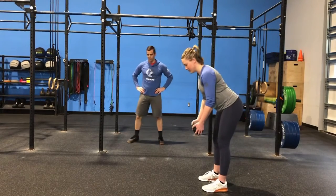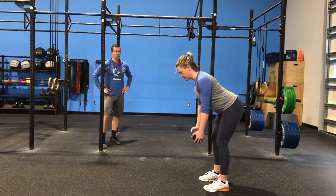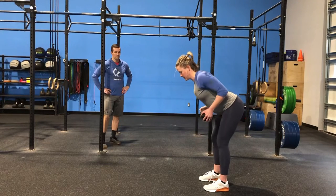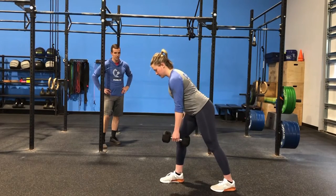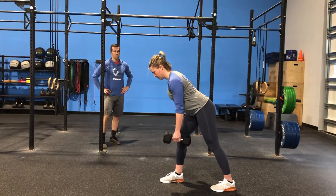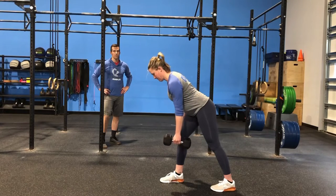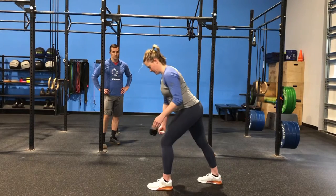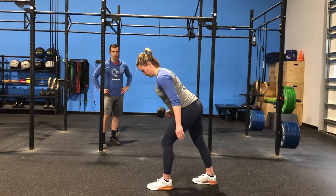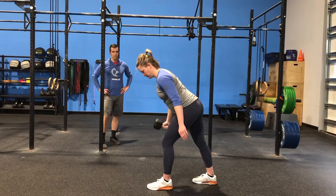If we don't have a pull-up bar or we don't have pull-ups, Mary's going to show you the dumbbell row. She's showing the two-handed version first in case we have a heavier dumbbell. The dumbbell starts about at knee level, back is nice and flat, and we're pulling with those lats — not with those biceps. If we have a moderately or lighter weighted dumbbell, we can do these as single dumbbell rows. She's got that same foot as her arm slightly back to create space, and she's pulling with the lats, not with the bicep. For a double dumbbell row, we're going to do 20. For the single arm dumbbell row, we'll do 10 and then switch and do 10 on the other arm.